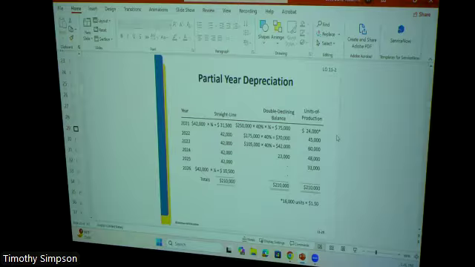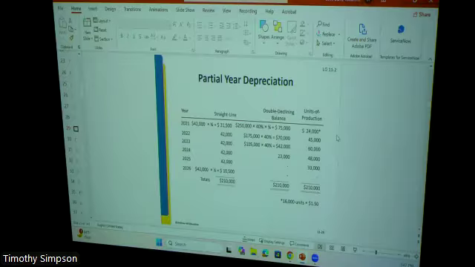Obviously, publicly traded companies' work is often analyzed by pretty professional analysts. I can't say the same is always the case for bankers, who may not be completely aware of what's going on with the difference between straight line and double declining balance. Having been a banker, I can tell you I would hope that's the case, but I don't know that it always is. So companies often want to sort of pump up those numbers, and that's something to consider there.